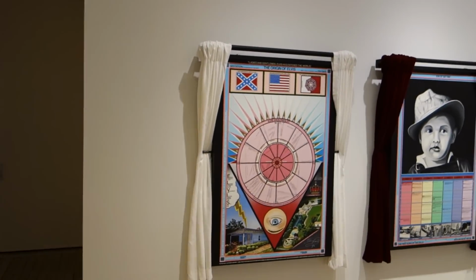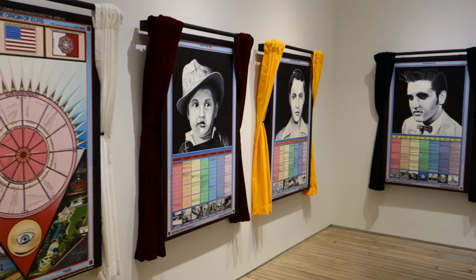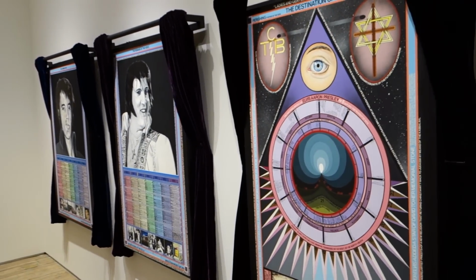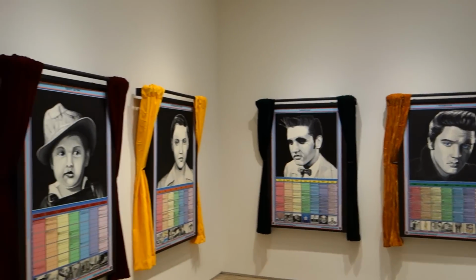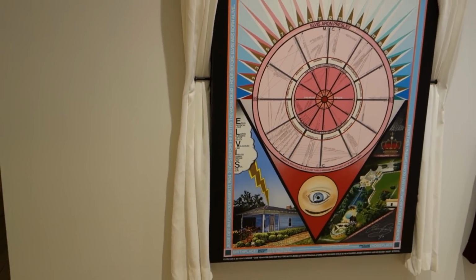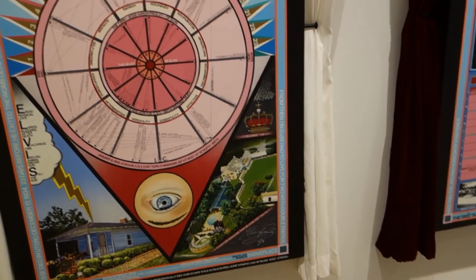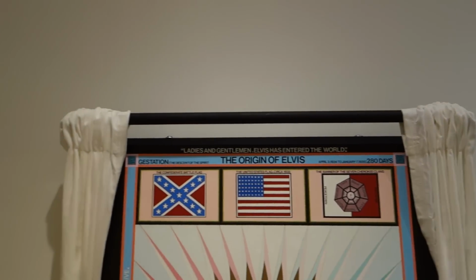Hey viewers, it's James Kalm, the guy on the bike, and I happened to drop into the back room here at Andrew Edlin Gallery, and I saw this suite of works by the late, great Paul Laffoley, and I decided I would have to come back in here and give you a view of what I consider a very wonderful and extraordinary group of paintings.